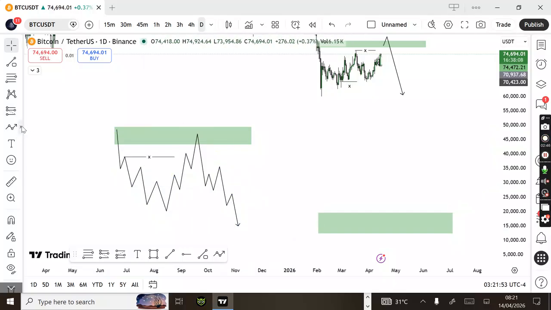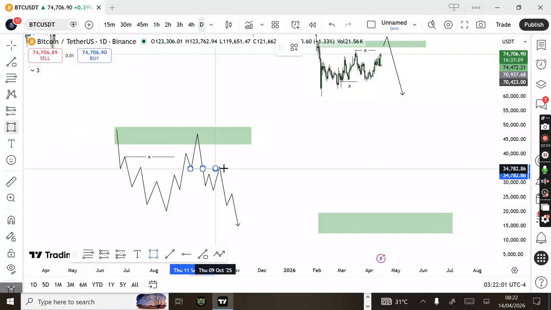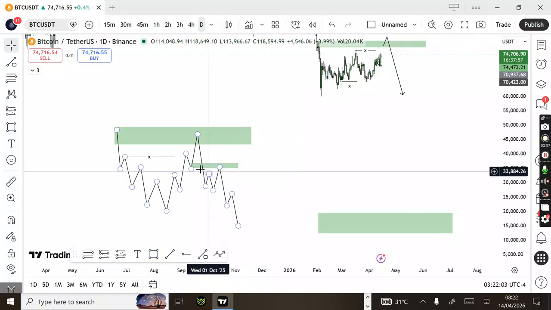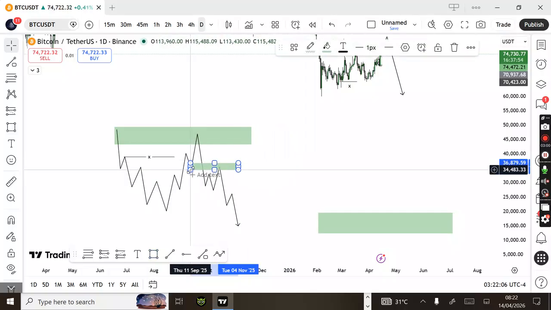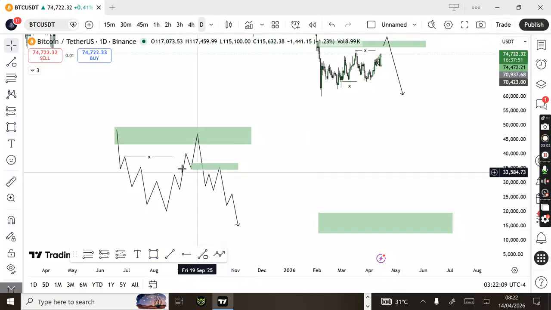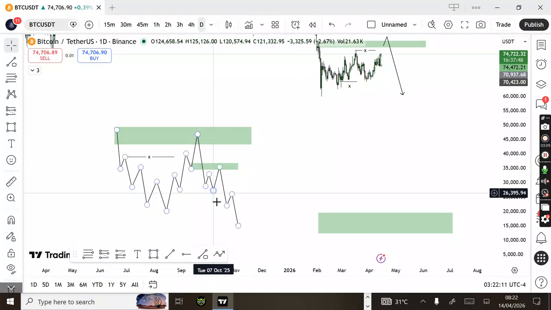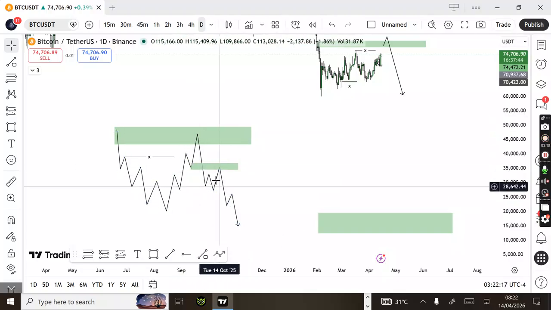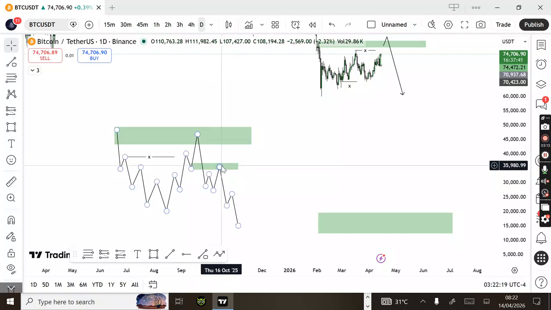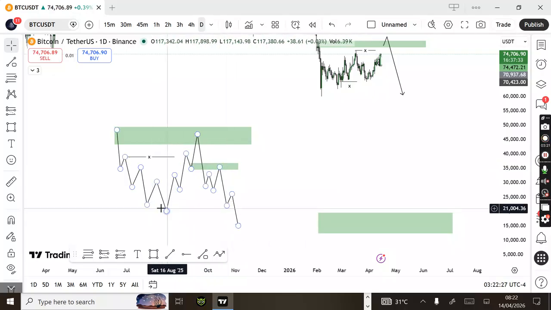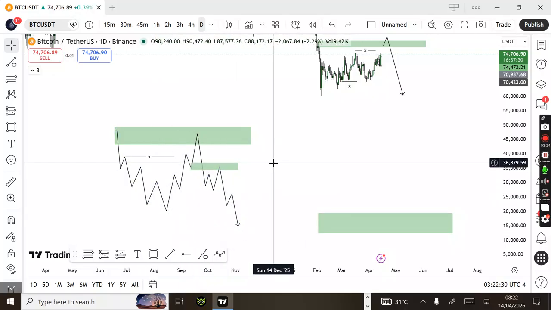And this is where the whole thing about breaker block comes in. Breaker block is almost the same thing, similar to that. Breaker block is a failed order block. So here is a failed one. It didn't drop from here and it went up. So it's a failed one. There's a liquidity close to that zone. You can mark that as your POI. Once price rejects to that place and you see your liquidity close to that POI, it's going to keep dropping. It's going to clear this low, this major low. So that's that for the bearish.